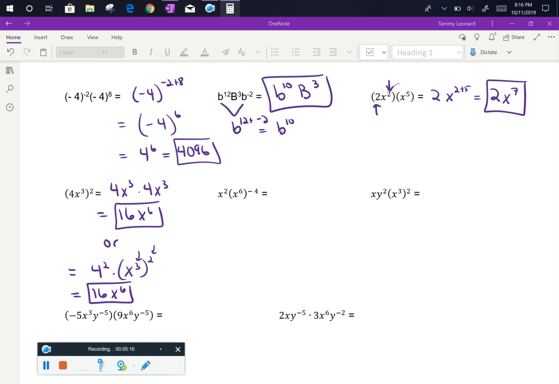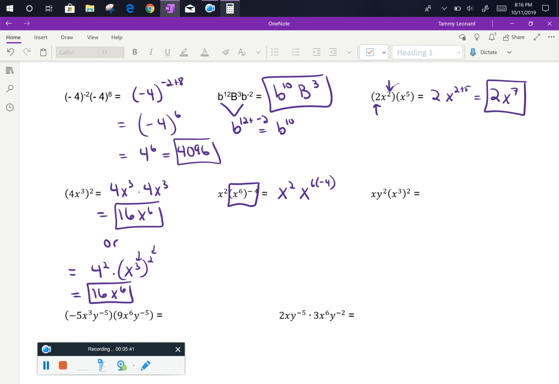All right, in the next problem, we already know that in order of operations, raising something to a power is always the first thing we do. But here we see powers being raised to powers. So that's sort of a higher priority than a single power. So first we're going to look at this part of the problem. We know that when we raise a power to a power, we multiply the powers. So this is x to the 6 times negative 4.